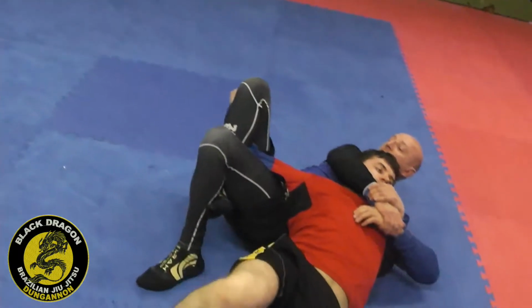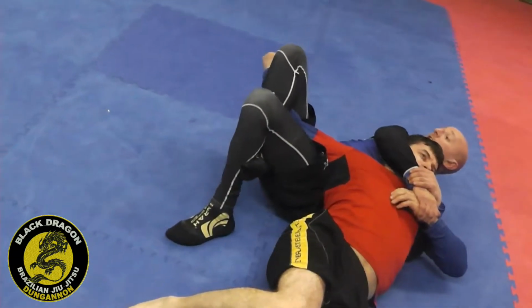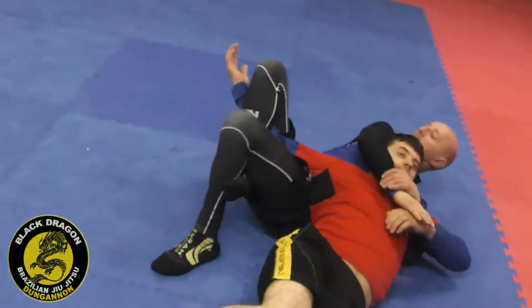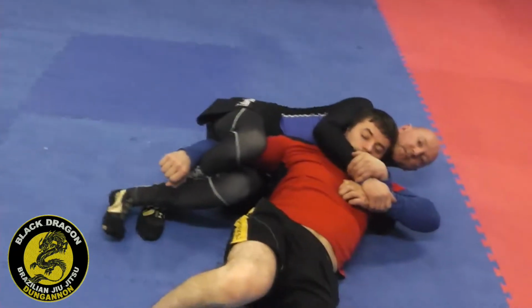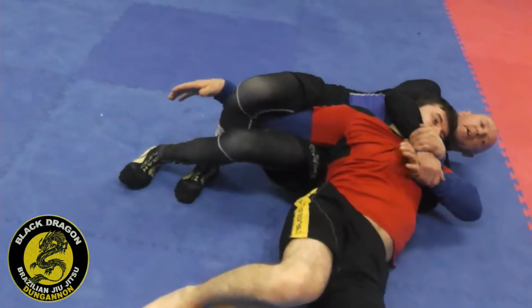Now I don't quite have the profile to hit the arm bar, but I can hit the Americana by flaring my right knee this way. So I'm doing that kind of move on him. If he turns his elbow the other way, so it's out the way, I just move my hip, so I move right onto my left side, and now from there, I can hit that arm bar again.